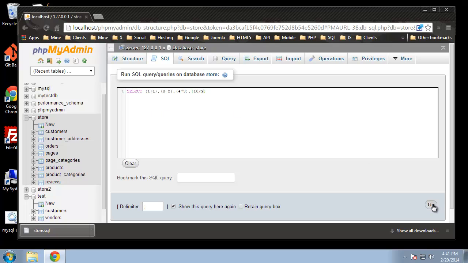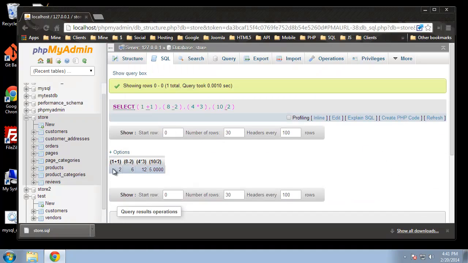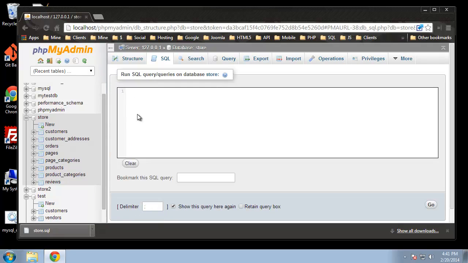Alright, so if we run that, we get 4 columns with the equations and the answers. Alright, pretty easy stuff. Alright, so aside from arithmetic, we can get rounded value, we can round numbers.